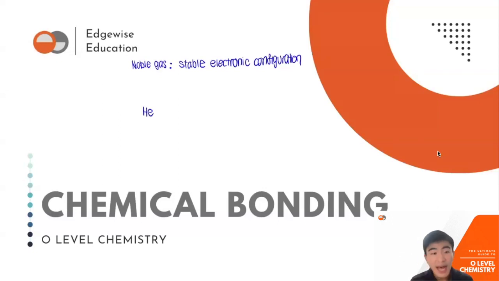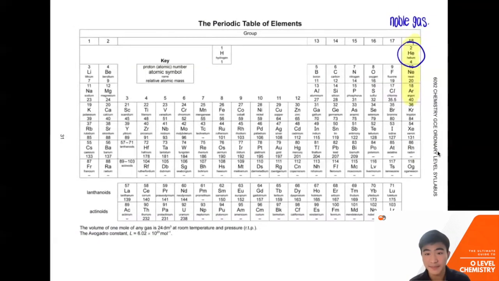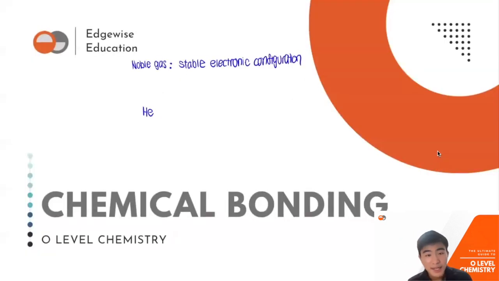YJ says helium. Very good. Now, helium, how do we draw a dot and cross diagram? Let's go to the periodic table. Helium is this one over here. The top number always refers to the proton number. Helium has 2 protons. Whenever we talk about an atom of helium, the number of protons must be equal to the number of electrons. That means helium has 2 electrons. Everybody agree with me so far? All helium atoms have 2 electrons.